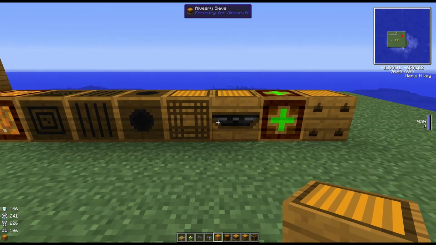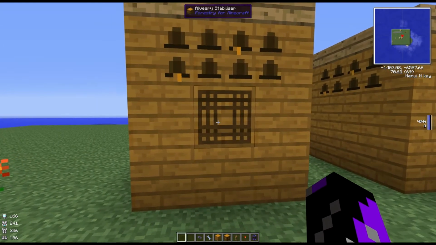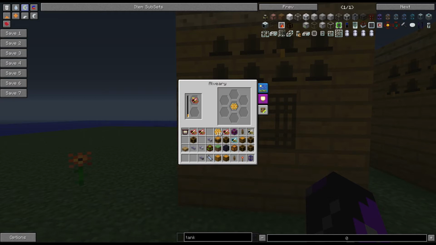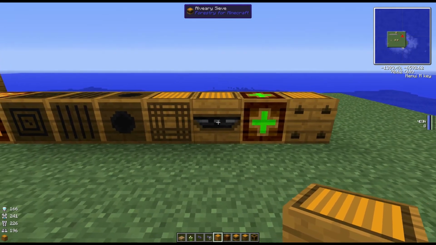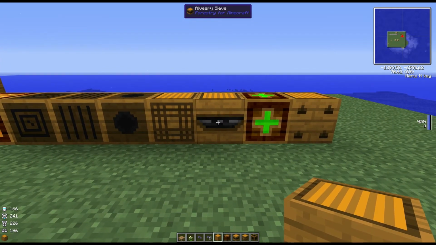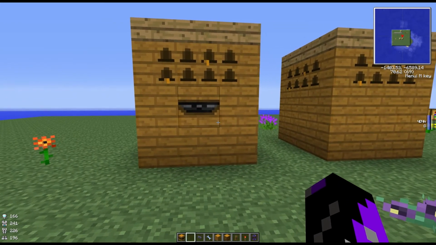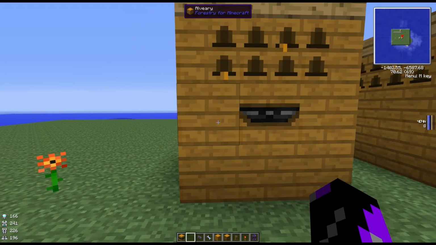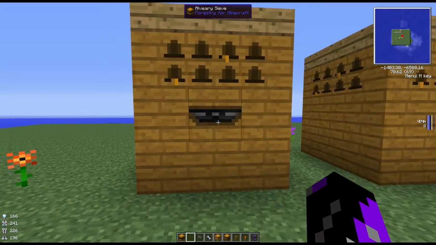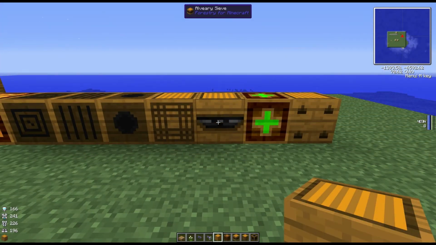An alveary stabilizer is a block which allows you to keep breeding bees of the same species. It will prevent your bees from breeding into any new species that they might possibly evolve into. An alveary sieve is a block that allows you to take advantage of the capacity of bees to mutate trees nearby. A sieve will take pollen that would have pollinated a tree and store it inside for crossbreeding with different trees. This is useful for arboriculture since it reduces the space required to breed trees of the same variety. This block requires wood and silk to be put in the left item slot in order to operate.